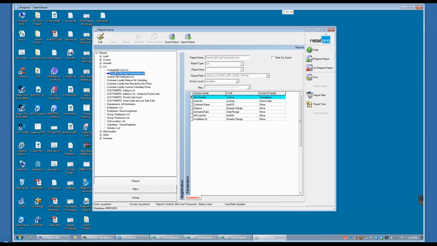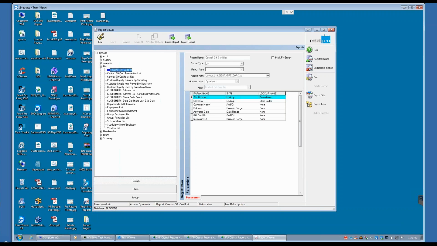And while we're here, if any of you are using RetailPro Central gift cards or Central gift certificates, that means RetailPro is tracking your gift certificate numbers, and you can inquire on the balance inside RetailPro. You're not using an outside service. Same for gift cards, that has that capability. This is the only way you can get a list of what gift cards are active if you wanted to see the whole thing. So it reads the central database, prints, and gives you a list.